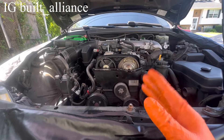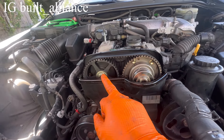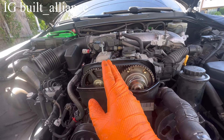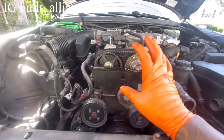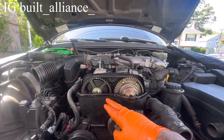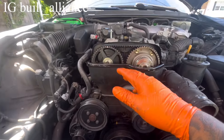Toyota made this a fail-safe engine when doing the timing. They put a fail safe right in the plate — you have a timing dot and a timing slash on both cam gears. This is the VVTI gear and this is the regular timing gear. This is an interference engine. When you line up the dots to that mark on the backing plate, you are before top dead center — your valves are before the piston, so they will not come in contact with the valve stems. That's what the dot is for. I always use the dots.